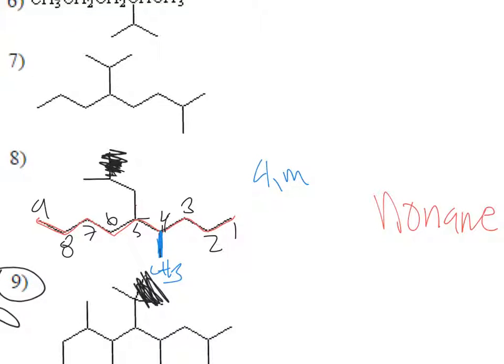So 4-methyl, comma, appropriately. Excellent. And then at carbon 5, something else is happening. We have a 1, 2, 3 carbon group because we're ignoring that other one. So remember that 3 is propyl. So we have 4-methyl, 5-propyl, nonane. Sorry, not methane, nonane. 4-methyl, 5-propyl nonane is the name of this molecule.